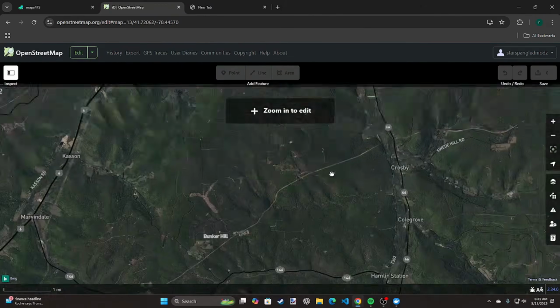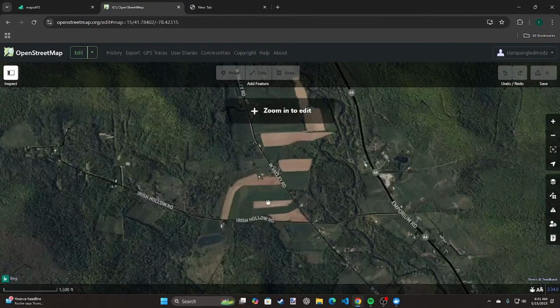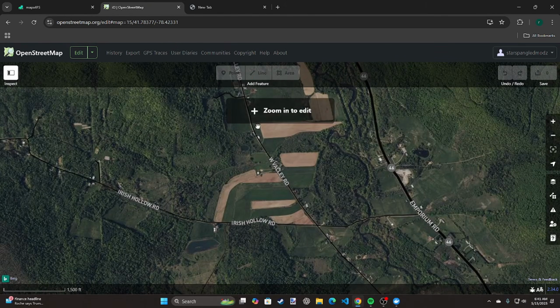Where's all the fields at? I want... Okay, even a little bit of fields work. Alright, so for example, if I was to come over here, take this, and make this area a land use of natural wood, that's what it is. A natural wood would show up in trees, and it'll have the forest grass painted texture.